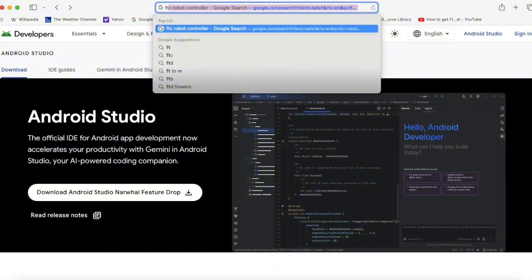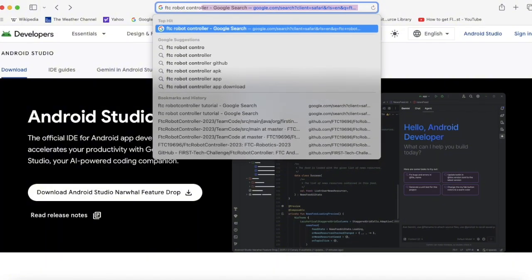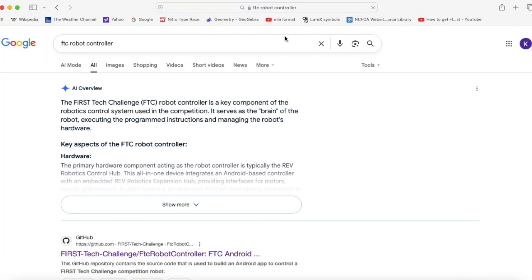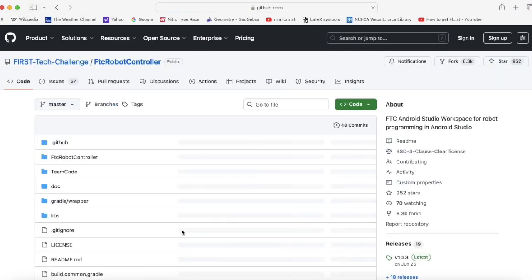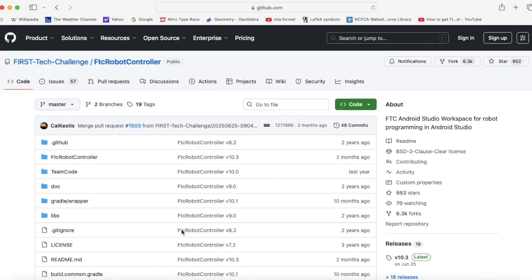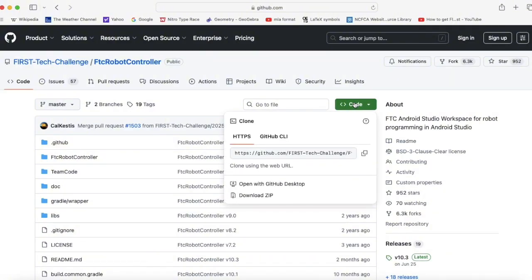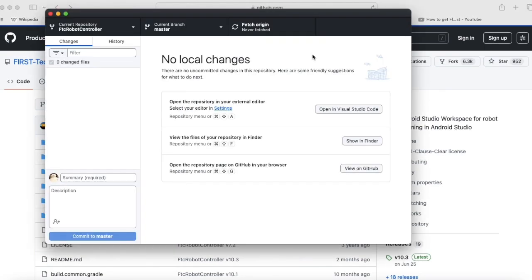Alright, now we can get into the exciting stuff. We search up FTC Robot Controller, which is going to bring us back to GitHub. This is a public repository of basic code files for the Into the Deep competition season. We're going to press that green Code button, and then hit Open with GitHub Desktop. Good, now we see it open up. Here we have our own version of the repository, where we can edit it and invite other team members to also make edits. Let's first fetch the origin.